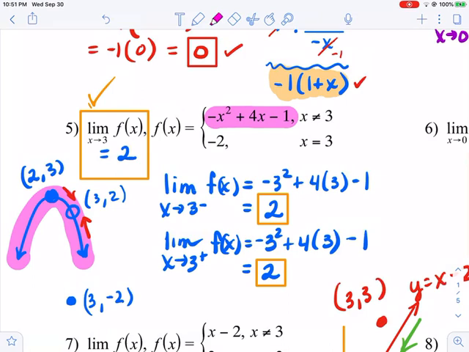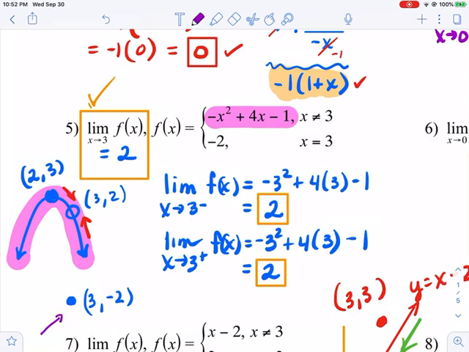Okay, so you can see that where x is not equal to 3, it's the quadratic. That means you can't use 3. If you use 3 in the equation, you get 2. If you plug in 3 into that highlighted pink equation, you're going to get 3, 2, the ordered pair. So now we're just looking, what is the limit as x approaches 3 on this function?